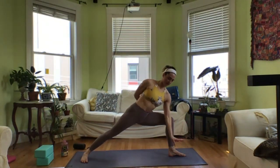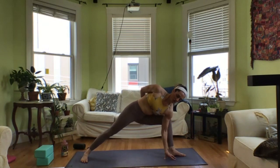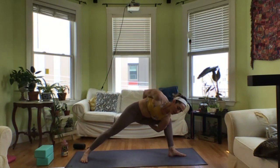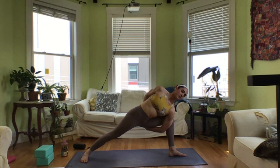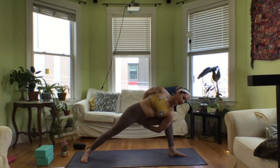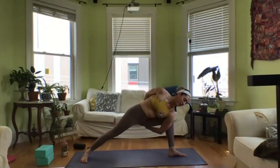Maybe you slide your left hand down to the floor. Maybe there's a full bind. Just making sure if you're in the full bind, you don't face the floor. You engage the back muscles and you lift your chest. Bird of Paradise is a good option if you went here on the first side. You'll take your time with that if you're working on it.